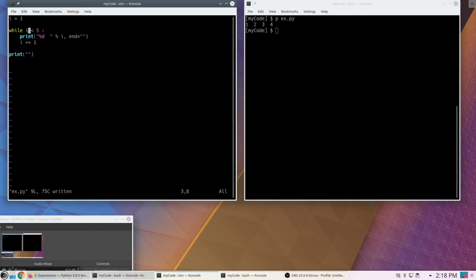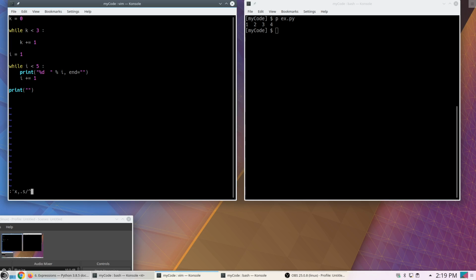So this is what needs to happen for each line, right? So now we'll say k is equal to 0, while k is less than 3, k plus equal 1. And now, here's where the do something part goes. So I need all this to be indented. So just to make sure I don't mess it up, I'm going to indent it all at once using Vim. This is an example of what's called a regular expression.